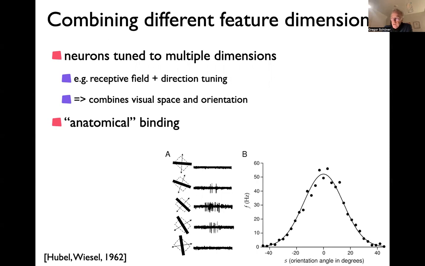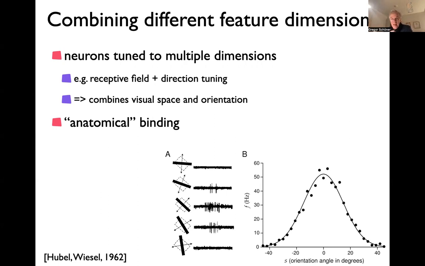I mentioned that the neurons in primary visual cortex seem to respond specifically to both the spatial location of a stimulus, as marked out by the receptive field, these dashed lines here, as well as a feature parameter, like the orientation of a moving bar, which is here combined with the movement direction of the moving bar. So you could say the neurons, in a way, encode both of these things, this two-dimensional space plus at least this one parameter, the directional tuning, maybe multiple parameters. So in that sense, they represent the combination of these parameters.